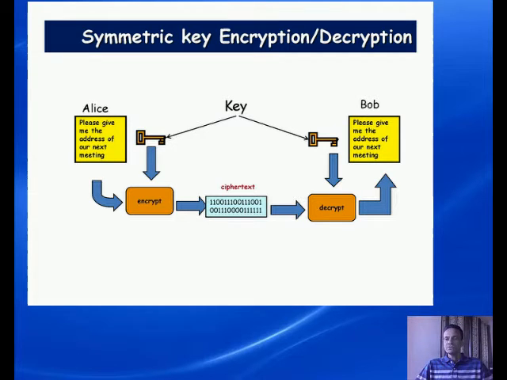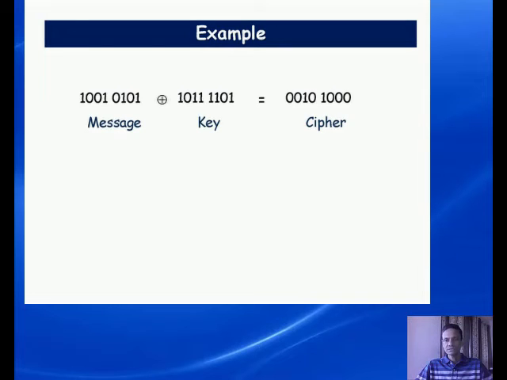Now, if we consider a simple example, say bitwise exclusive OR operation for encryption, then you have a message, a string of bits, and you have a key, again a string of bits, and the assumption here is that both message and key are of the same length. Now you perform exclusive OR of message and key, then you will get the cipher, of the same length as message and key. Now given this cipher, it is practically difficult to understand the meaning of the message.